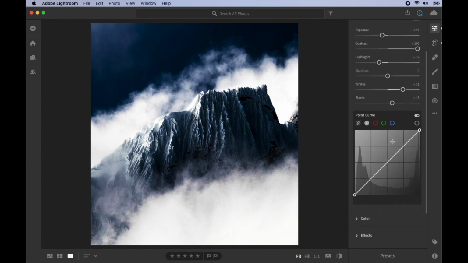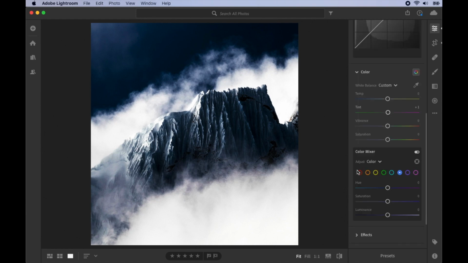15 is good. Then we'll go to the color panel here and decrease the temperature a bit just to add a little bit of blue to make the photo much cooler. Okay, so we just add a tiny little bit. Let's say -2 is good. Then we're going to add a little bit of green to this photo to produce a neutral blue color. So we'll go ahead and add a little green. 14 is not bad. 14 looks good.